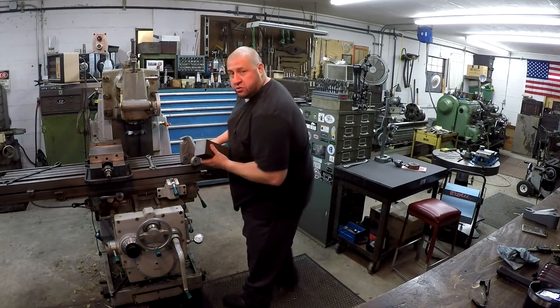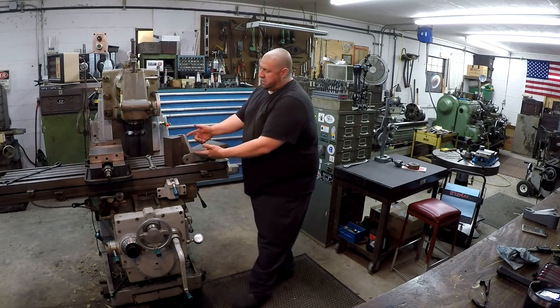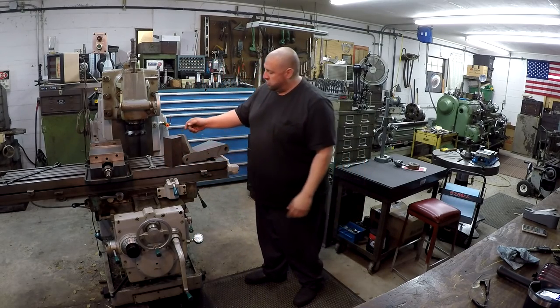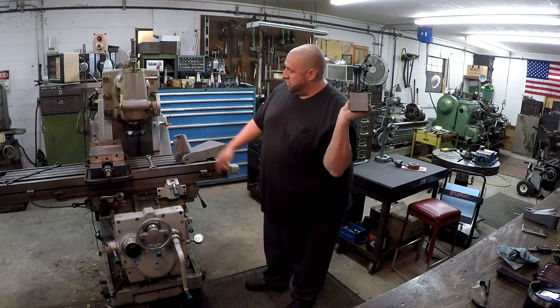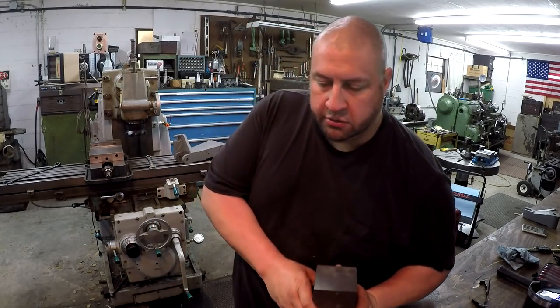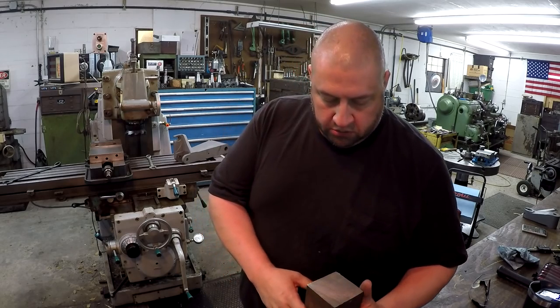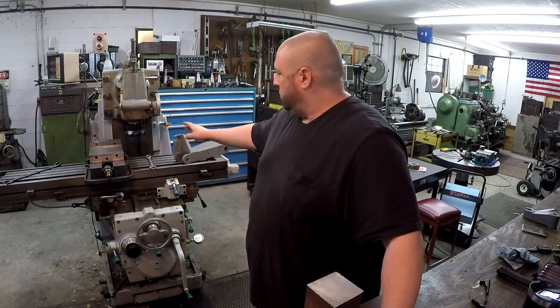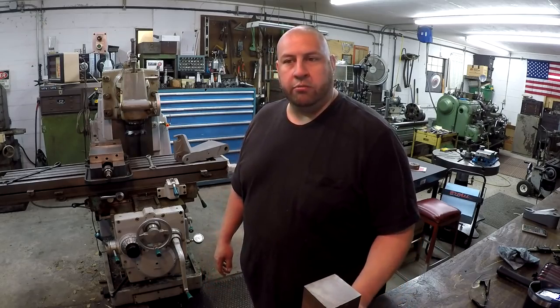But it's going to be this piece right here. That end of the parking attachment there, that's what we're making. So after I get her squared up, I'll go in there and we'll start doing some milling. Probably use one of the roughing end mills, maybe a shell mill, I'm not sure yet. So I'm going to use the 6-inch face mill for now and just try to get her squared up, and then we'll move on from there, okay?